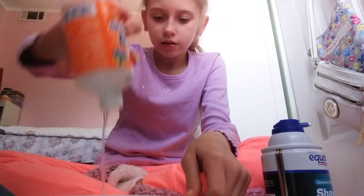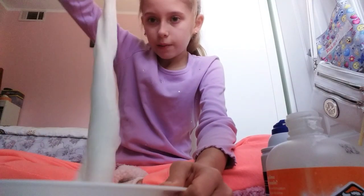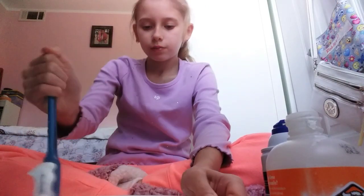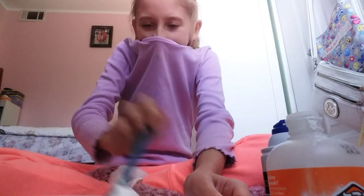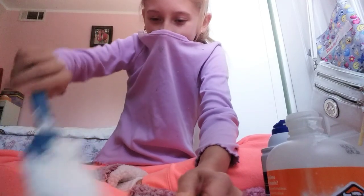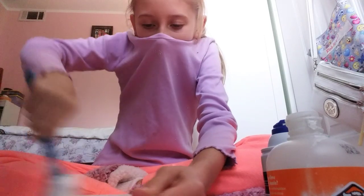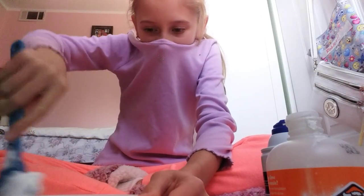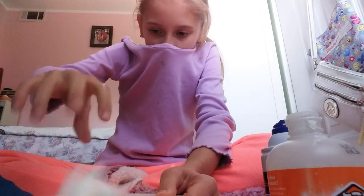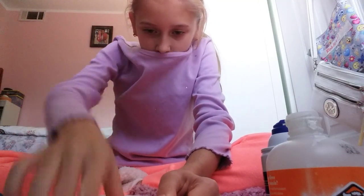Okay. That's all of it, basically. Oh yeah, that's slime. Oh, feels so cool. Ew, cover your mouth. It stinks. It smells like borax, but whatever, I'm making slime, so it's supposed to smell. Yeah, this is slime, look. It's just sticky. Yay! It's sticky though.